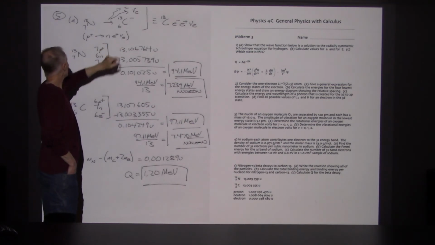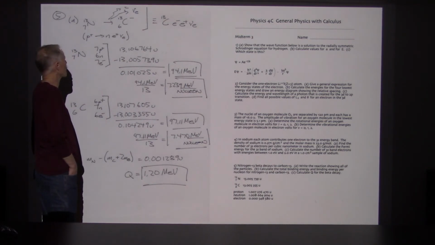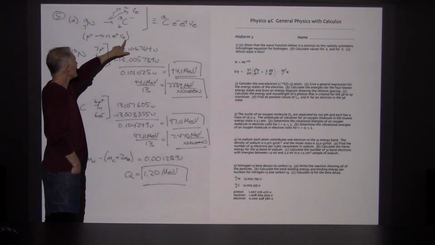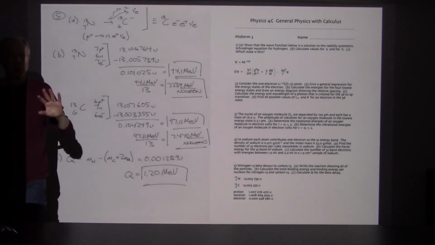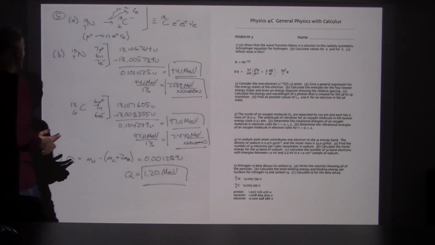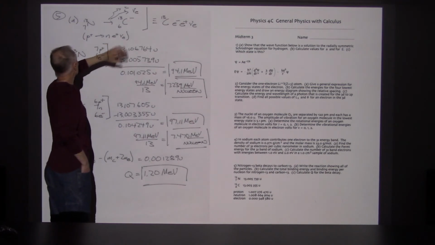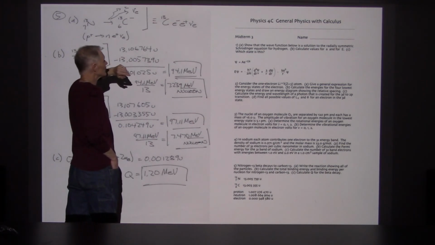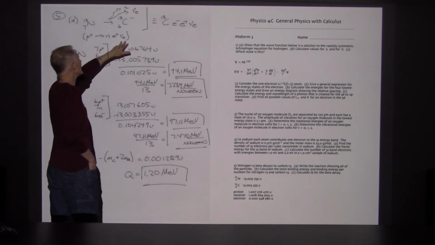Okay. And we haven't done chapter 43 yet. We're going to find out that neutrinos come in different flavors. You don't have to worry about the subscript E right now. It turns out it has to be what's called an electron neutrino, a neutrino that is associated with the electron most closely. Not an issue for us yet. That problem, midterm 4, that will become an issue.